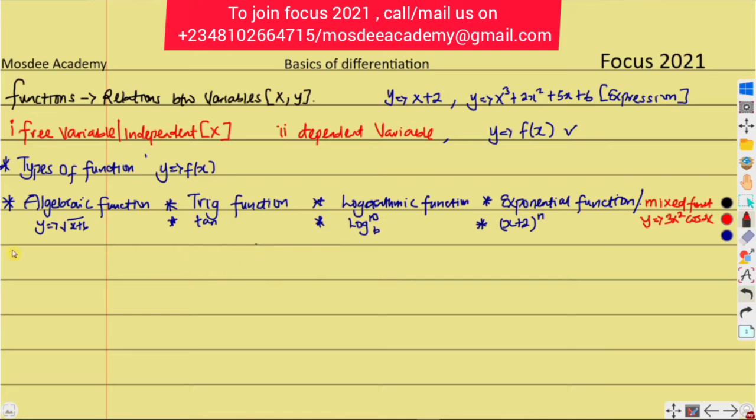Now the next thing I need to talk about is to explain the word differentiation and how we come about it. Now in mathematics and physics, it is very, very important to understand the concept of differentiation. Let me just put a subtopic so that we understand what we call introduction to differentiation.